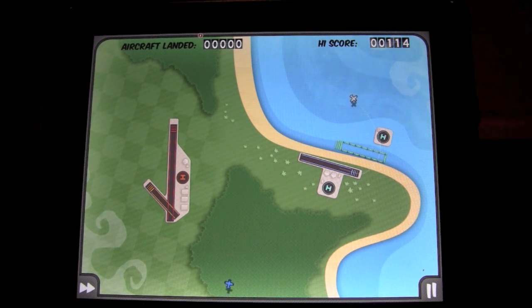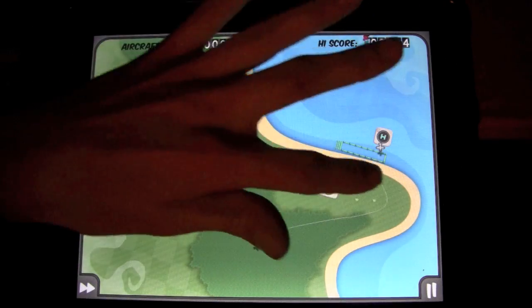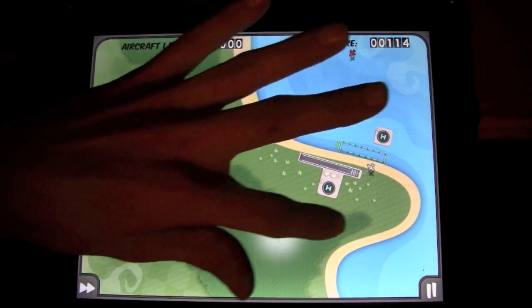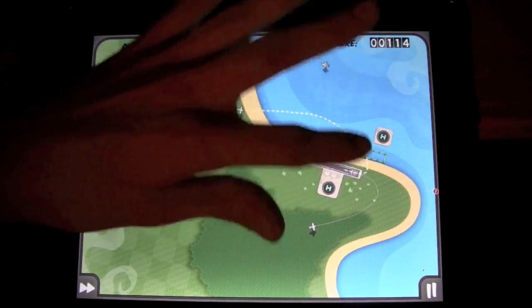Now, to lose this game, there's 2 ways you can do that. You can land your plane in the wrong area, or you can crash your plane into another one. Now, if you don't get it right through the part in the middle, it won't go into the landing. So you have to actually get it right into the middle right there. Now you guys can see how it can get difficult very fast.